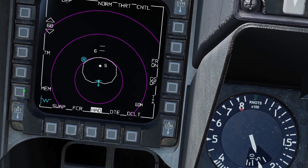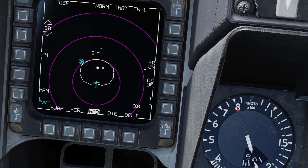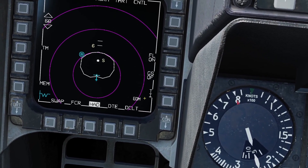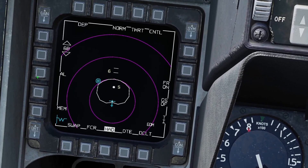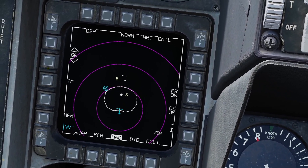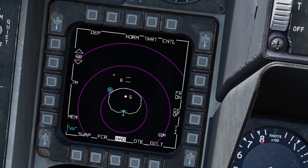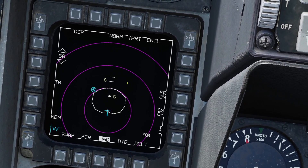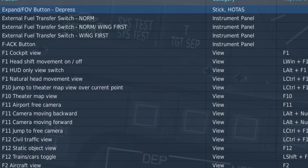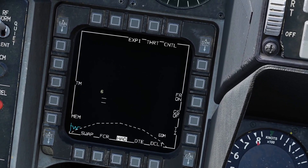These three buttons on the bottom don't do anything. This is for data link — if you have it on it'll show all your friendlies on data link, FL will show just your flight, and this is off. This is for the TDOA setting which I'll go over later. You can also use this to adjust the range — you can have it depressed or centered. You can press this to zoom in to expand mode, or use this button to zoom in. If I press that button you can see it zooms in like that.